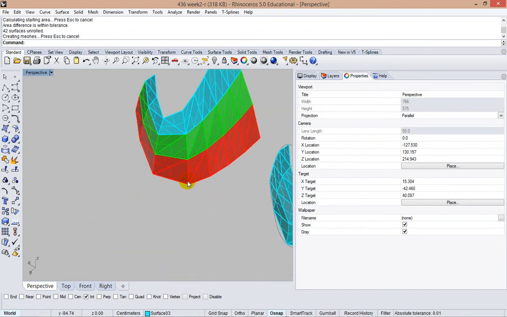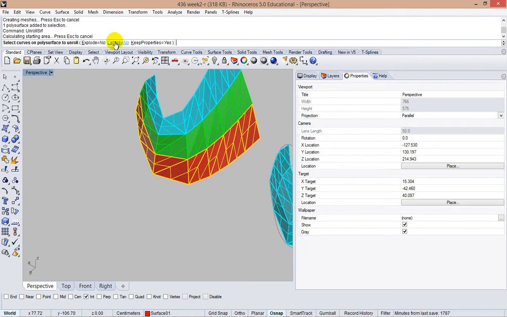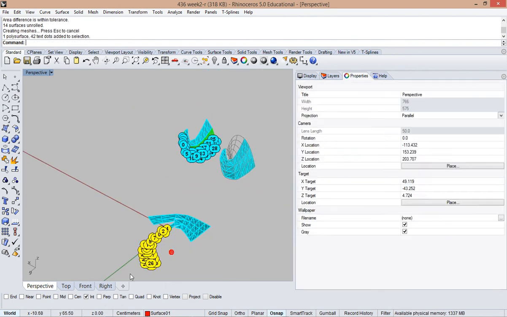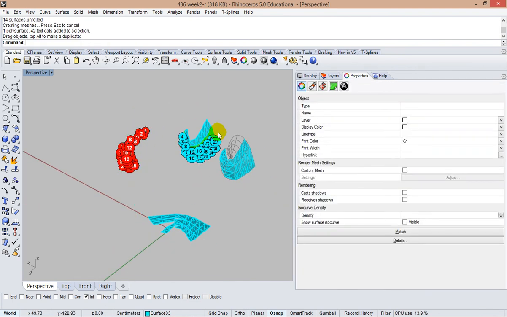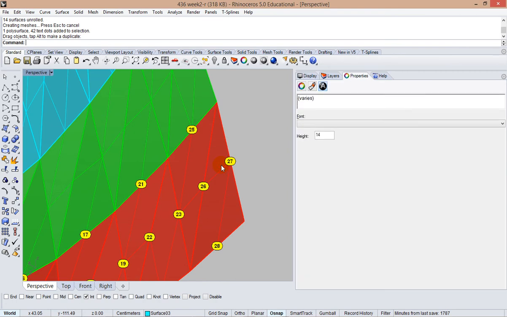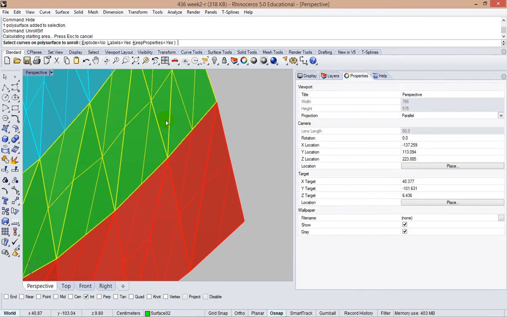So if we do this, I'm going to do an unroll again. This time I'm going to say label yes. And what this does is it puts a bunch of numbers so we know what is what. So we know this is 25 up here. I'm going to unroll this one now.